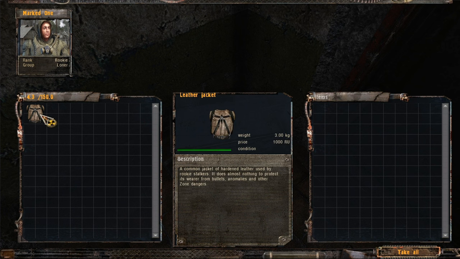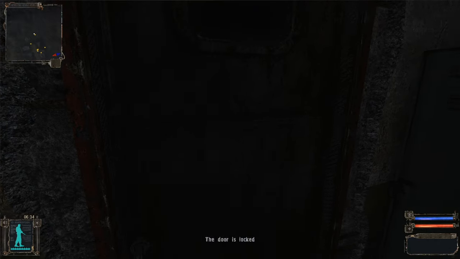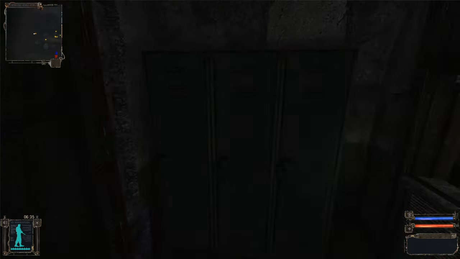Okay, what's this? Oh, this is what I have. Leather jacket. A common jacket of hardened leather used by rookie stalkers. It almost does nothing to protect its wearer from bullets, anomalies, and other zone dangers. And there's nothing in here, so... How do I get out? Escape. The door is locked.